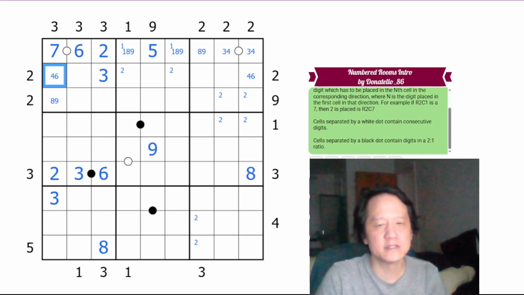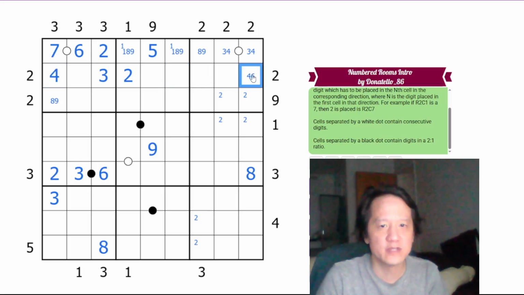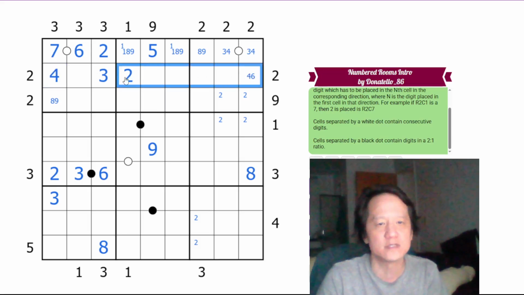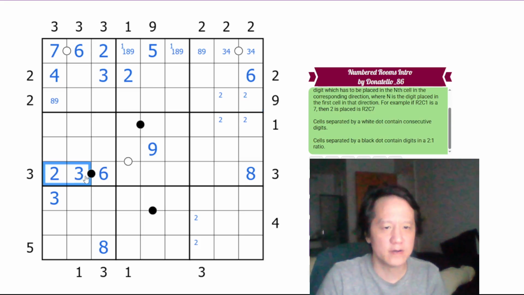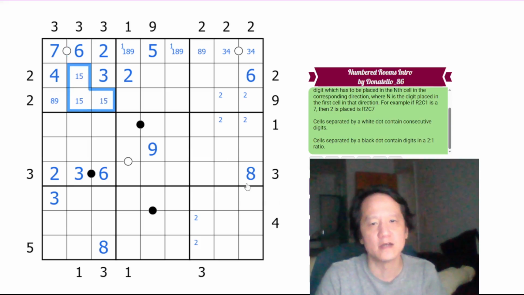This 6 eliminates 6 here, so this is 4, which means 2 has to be in the 4th spot, so this is 2. This can't be 2 here. That means from this direction, 2 is in the 6th spot going that way, so this is 6. 9. Let's see, what else do we have? 8 is here. The remaining digits, so this is 6, that's fine. The remaining digits in this upper left-hand box are 1, 5, 8, and 9.